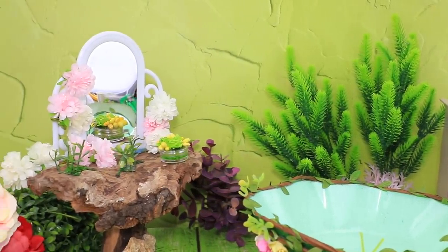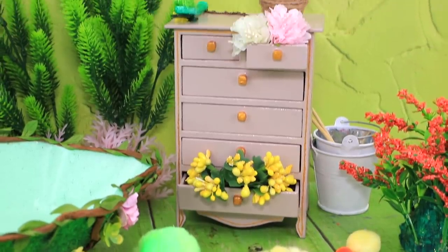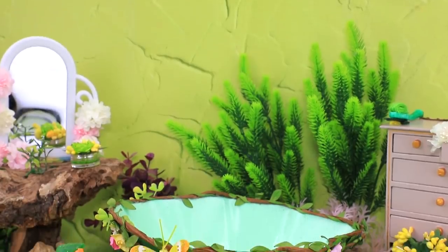Our heroine loves decorating her house. The bathroom is no exception. It's so beautiful and bright.